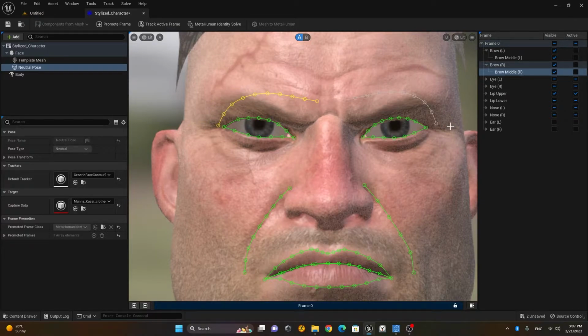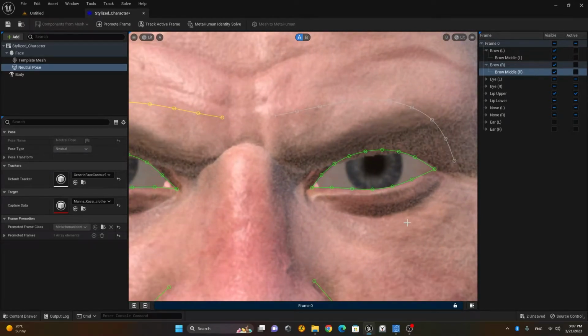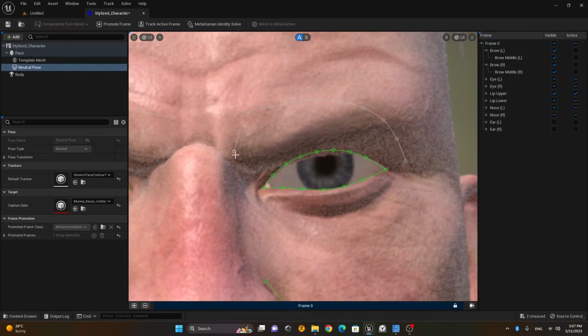But if you notice, his eyebrow shape is a little different from the original one. So I will try to follow the shape of the original eyebrow. So he will have that sort of personality, like he looks a little bit angry.